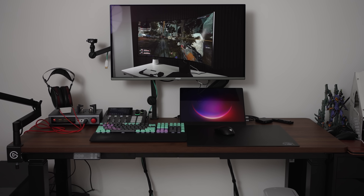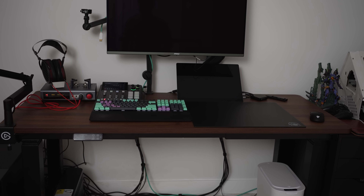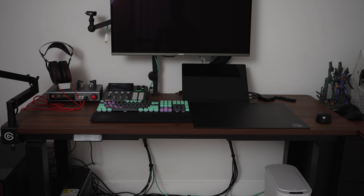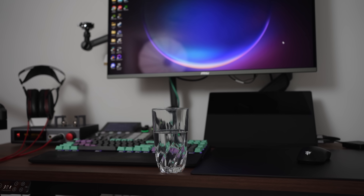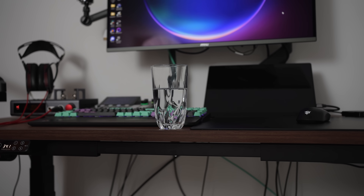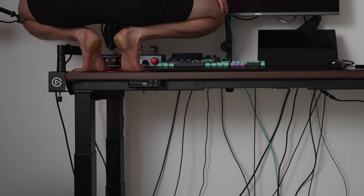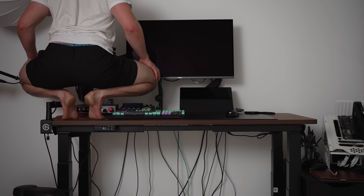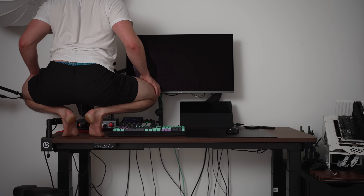This video is brought to you by FlexiSpot and the E7 Plus standing desk. The FlexiSpot E7 Plus is a high-quality four-leg standing desk, which unlike other two-leg solutions, not only comes with two motors, but boasts improved stability from four points of contact. With the ability to go all the way from 26 to 51.6 inches — according to FlexiSpot, the highest four-leg standing desk you can buy right now — and holding up to 540 pounds, it's a great option for people of all sizes looking to get the health benefits of standing while working.